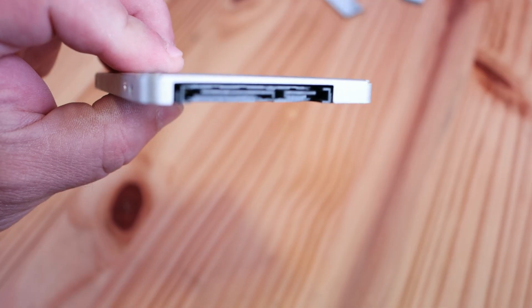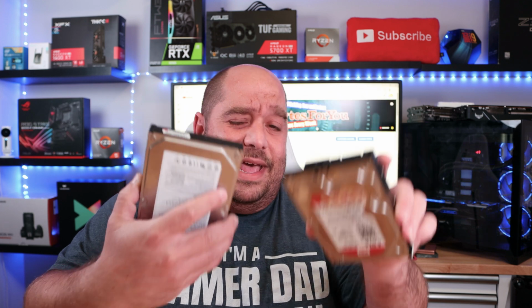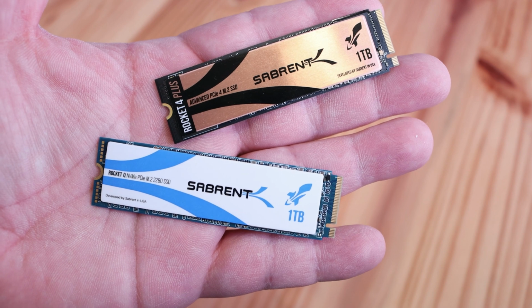Then we evolved, we came to SATA. SATA allowed us speeds up to 200 megabytes per second on a mechanical drive. Then from a mechanical drive, we went to an SSD, which will give us speeds of up to 600 megabytes per second. We're blazing at this point. Coming from the mechanical drive and even the SATA drive, taking minutes sometimes to get into a stable state of Windows, now into seconds, literally seconds. And then we've evolved even from there to M.2 SSDs, up to 7,000 megabytes per second, at least so far. That is incredibly impressive.